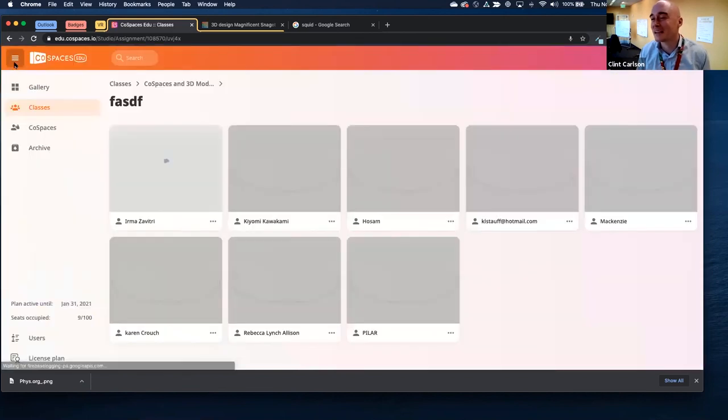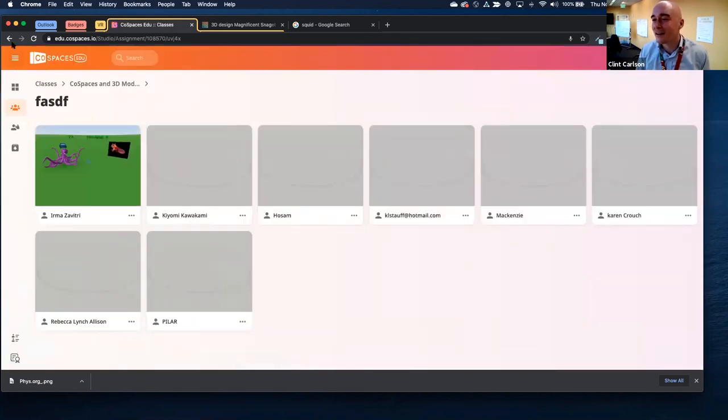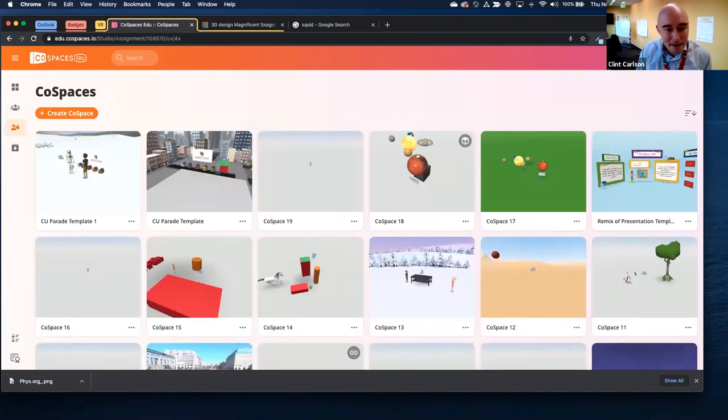If we've got a couple of seconds, I'll jump into my projects. Is there a way to ensure the search items are copyright free? Yes, that is why it's nice to do it inside of CoSpaces, because all of those are cleared Creative Commons. So virtually everything that CoSpaces brings up in that search engine is already pre-vetted to be legal for use.